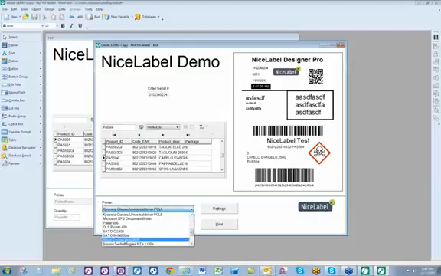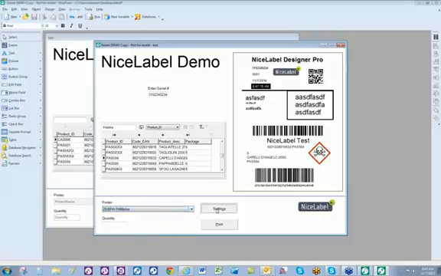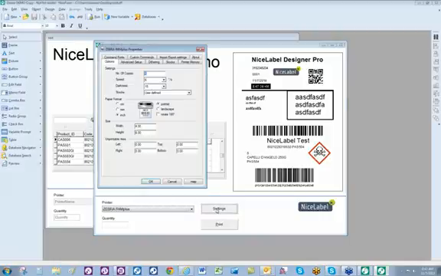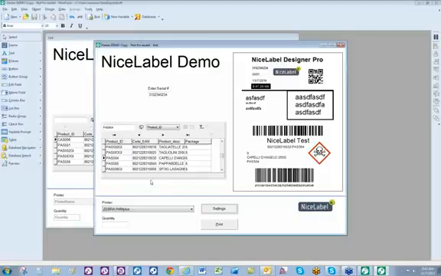I have all my available printers that are installed to choose from. Say I want to quickly modify my settings. Maybe this label needs to be a little bit darker for the heat setting. I can click on it, get right into this, make some last-minute changes, and then print. So it's a very cool printing application. So you get just a couple features with the NiceLabel Pro, but if you buy the PowerForms package, which would be the next upgrade up, that will give you all these other additional features.